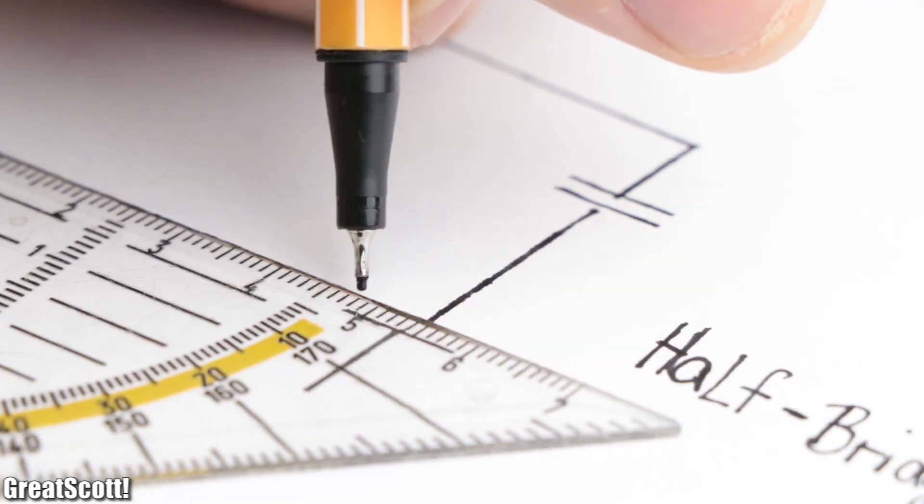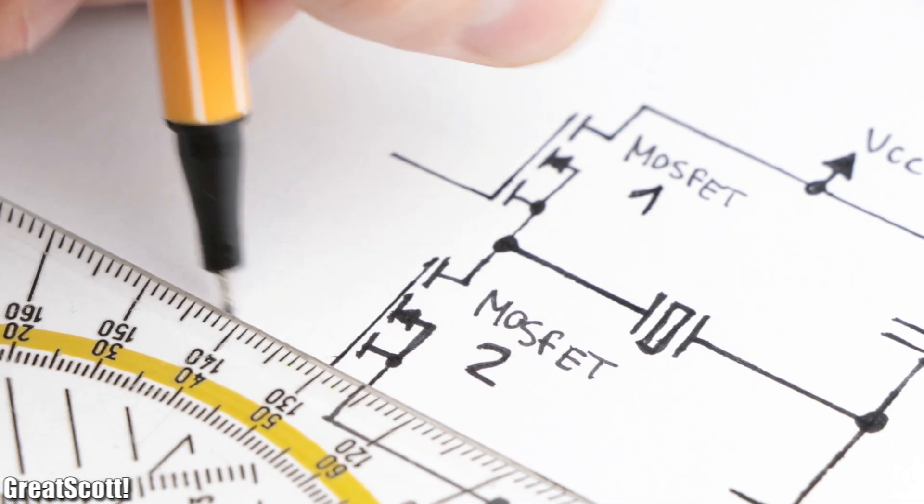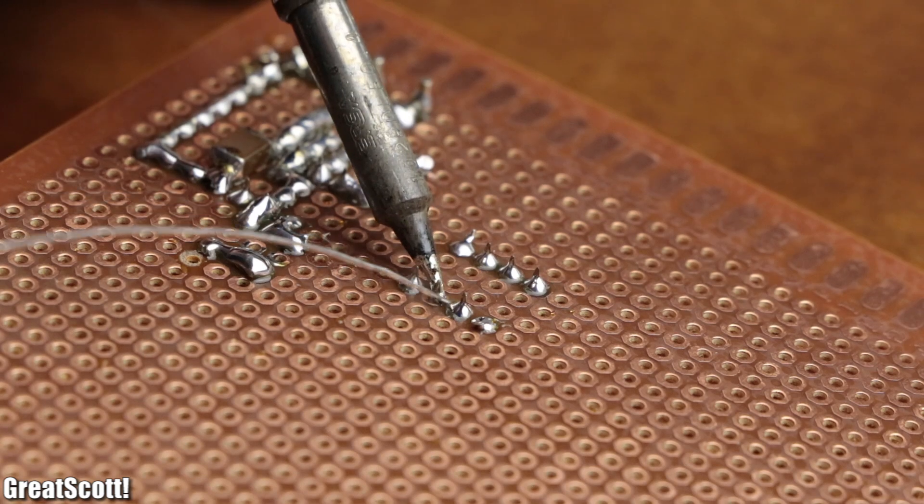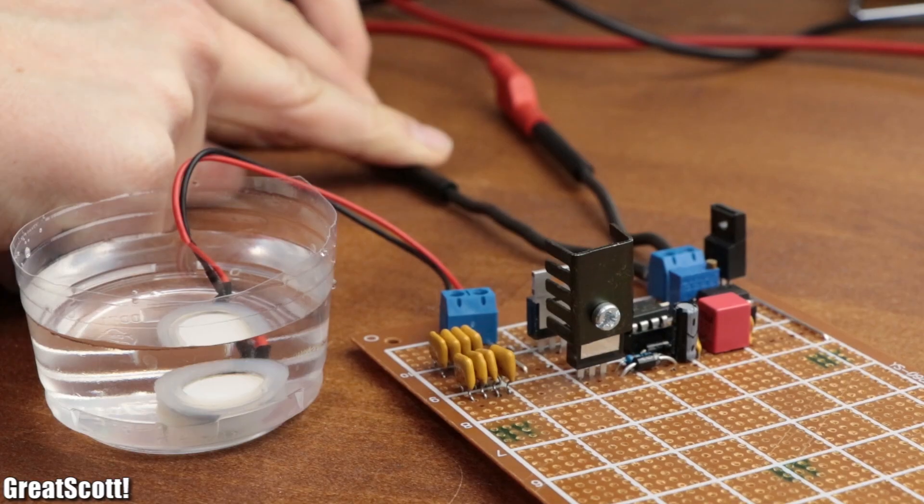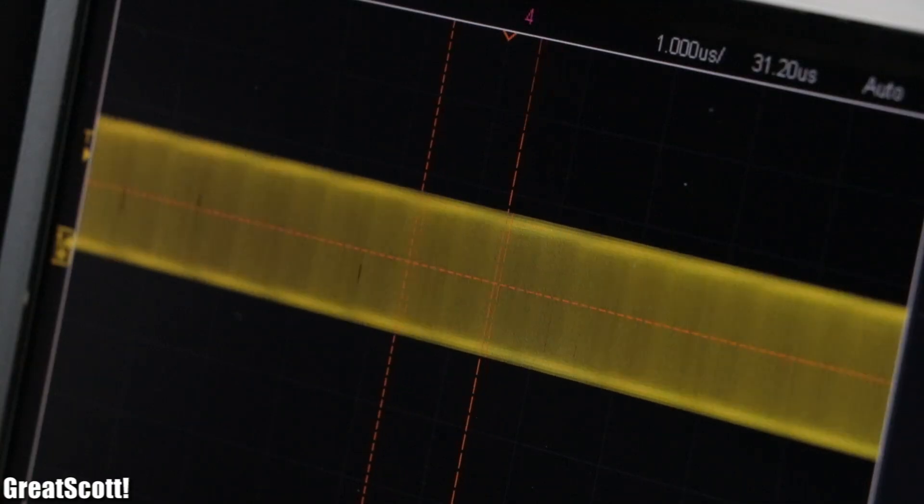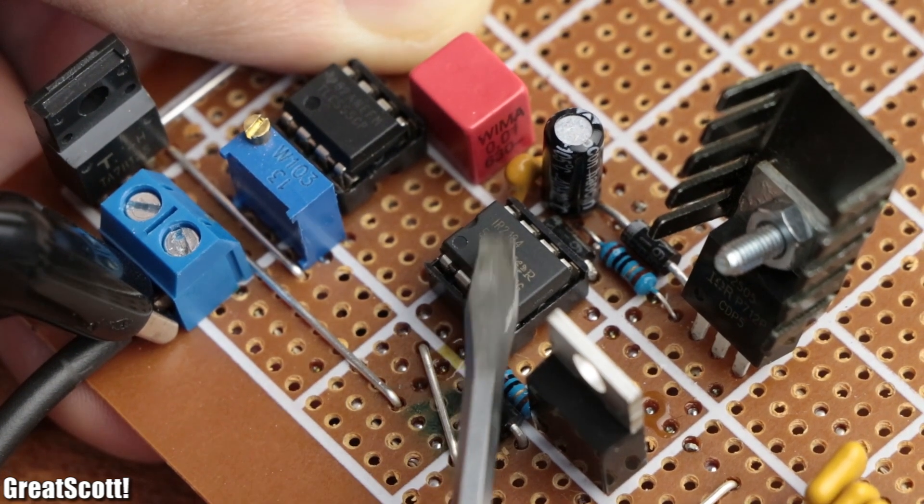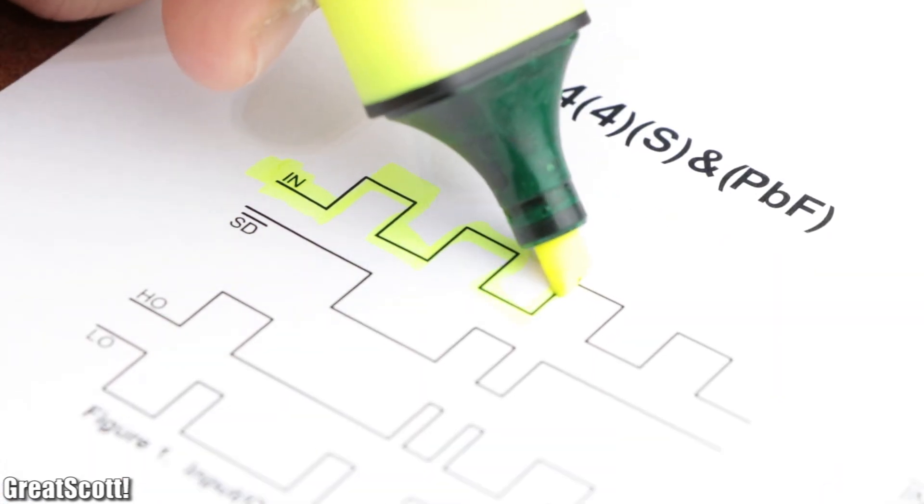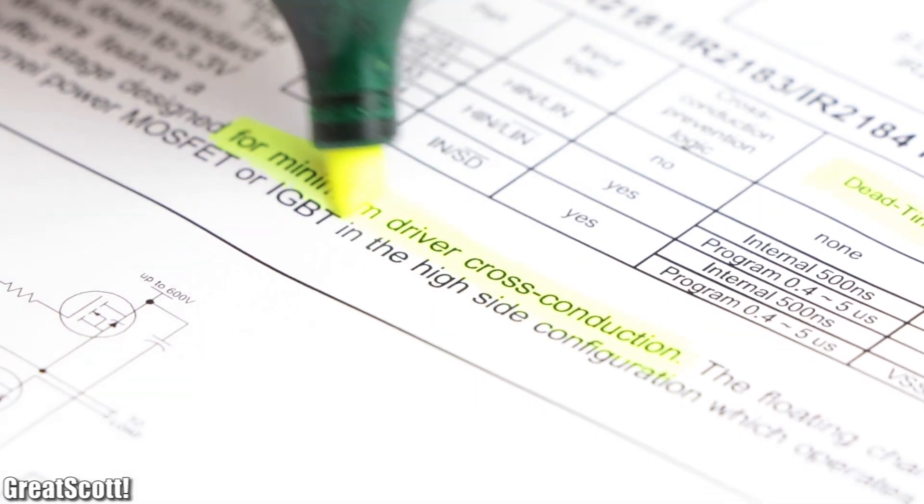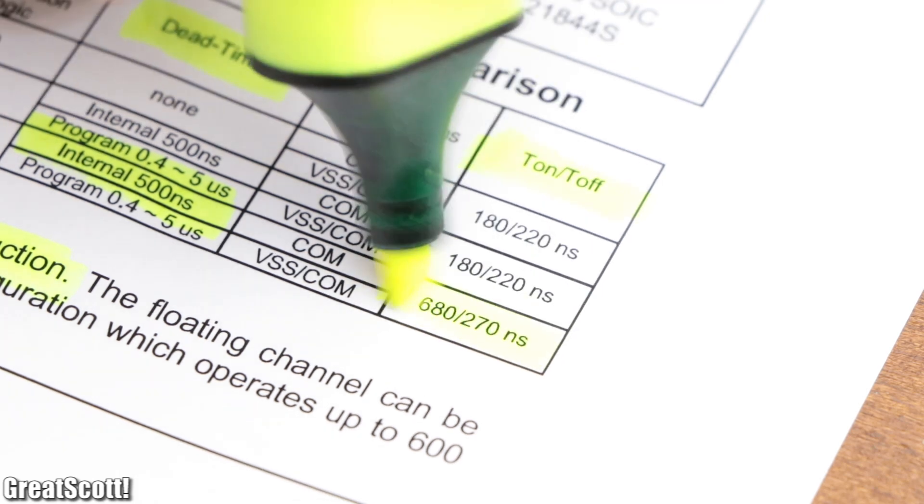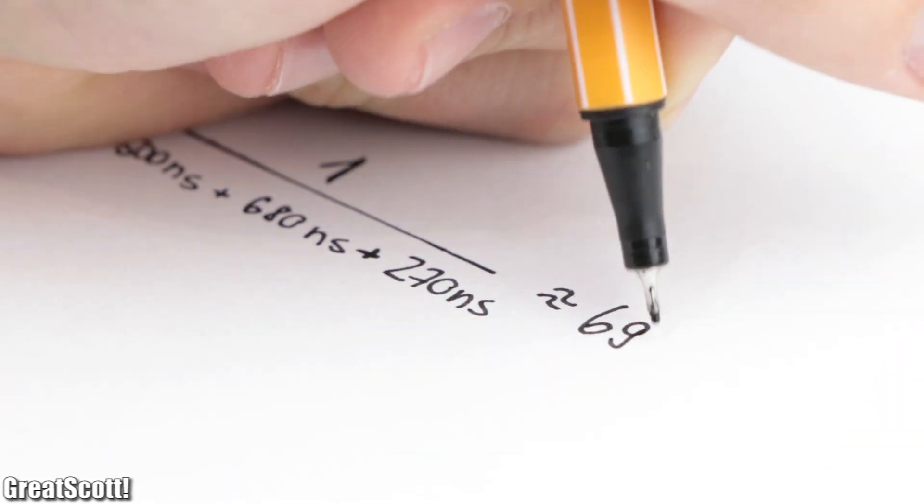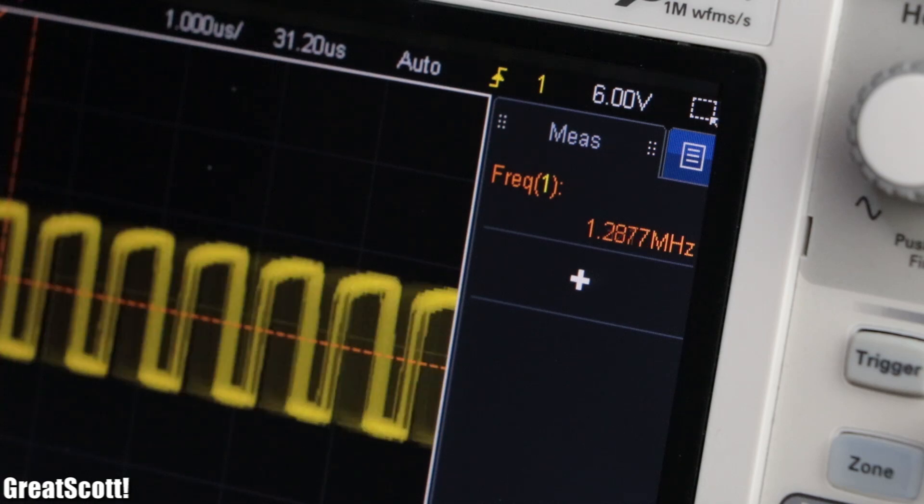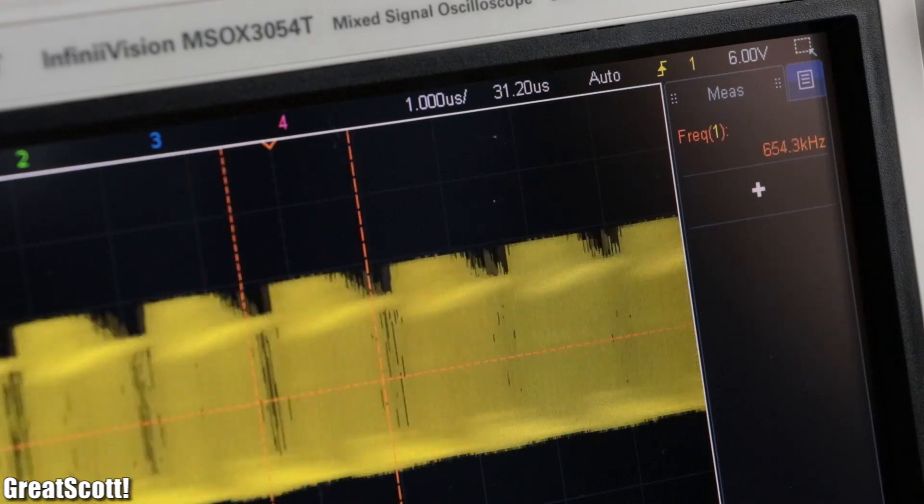The next circuit I tried was a half bridge, which is simpler than a full bridge since it only consists of two MOSFETs while still being able to produce an AC signal. So I created a suitable schematic and soldered all the components to one another on a second piece of perfboard. After then powering the circuit and trying to adjust the frequency, I noticed another fatal problem though. I utilized the IR2184 MOSFET driver since it features an easy to use bootstrap operation, only requires one control signal and includes a dead time to keep cross conduction losses low. But if we combine the dead time with the turn on/turn off time, we can see that this switching process only allows a maximum frequency of around 690 kHz. That is why, while trying to increase the frequency up to 1.7 MHz, the MOSFET driver basically ignores the control signal at around 700 kHz.